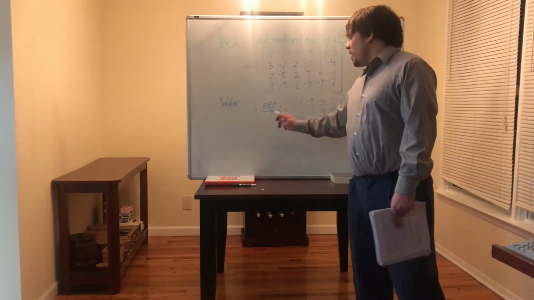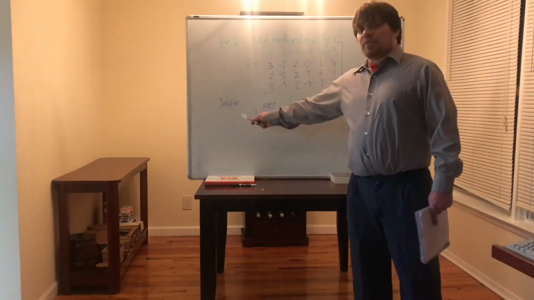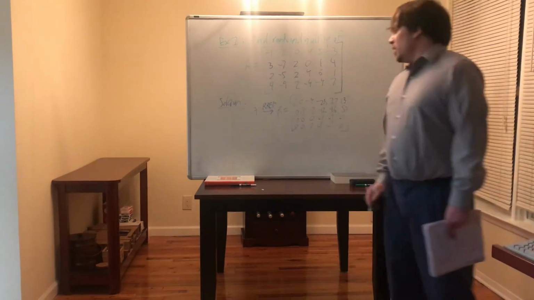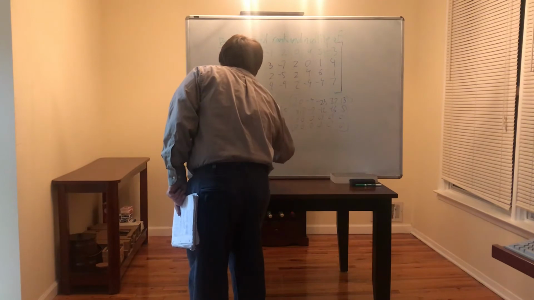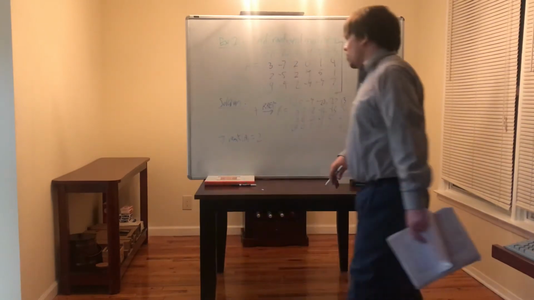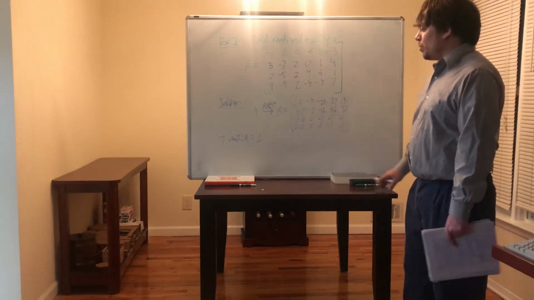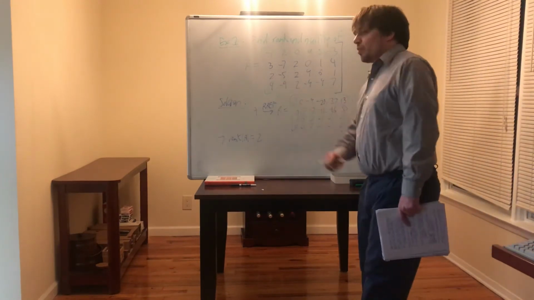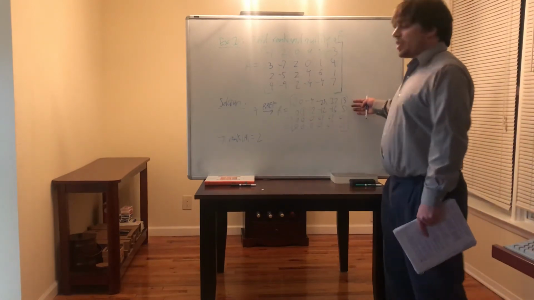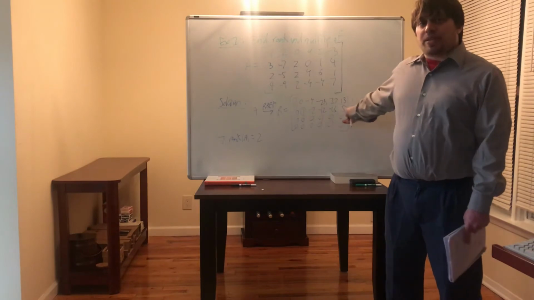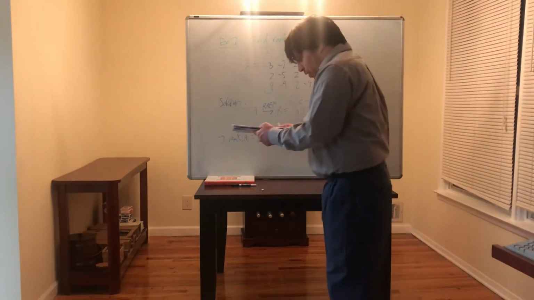Because the row space of A and R are the same, knowing that the dimension of this row space is 2 means the dimension of the same row space of A is 2. And so the rank of A is 2. That's the dimension of the row space of A. It's equal to the dimension of the row space of R, which is 2, because there's 2 rows of R with leading 1s. These 2 vectors form a basis for the row space of R. We now have a basis with 2 vectors in it. The dimension of the row space is 2. So the rank of A is 2.